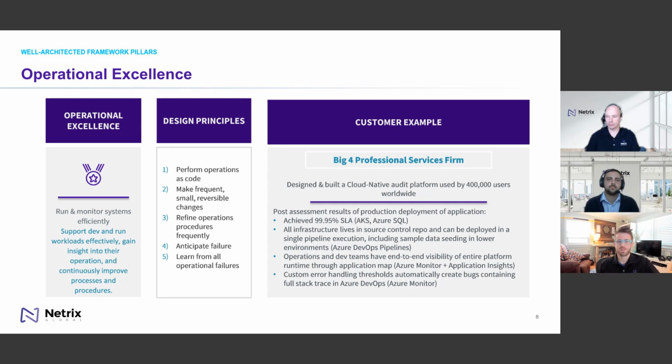This third and fifth are much more procedural. Putting processes in place to consistently refine your operations procedures. Your support, how you detect anomalies or errors and what you do for them. That has to be a process. It has to have the right people who are trained on your application, but it also has to have the right components in place to detect anomalies, to alert the appropriate operations team that something happened, and then to automate the process by which we can actually solve for that issue.